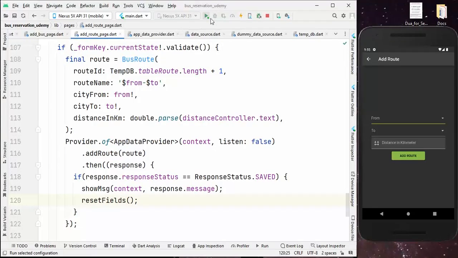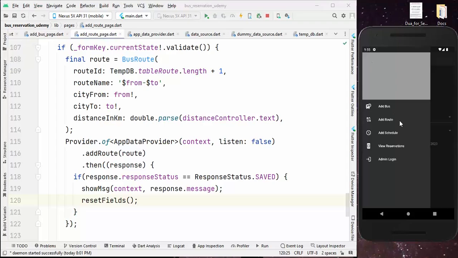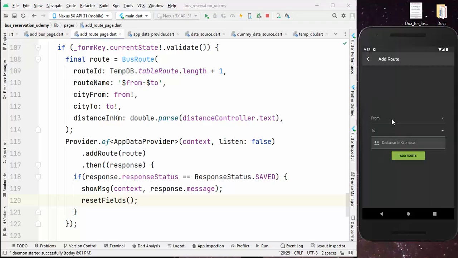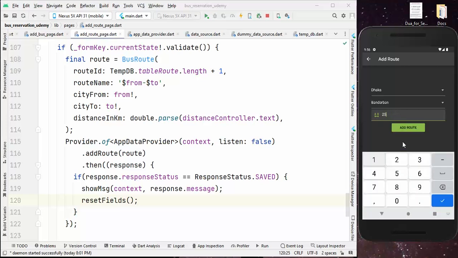Now if I restart the application and try to add a route, let's check whether we have a message like route saved. So I'm going to the route page, let us have some start and end destinations and some random distance.